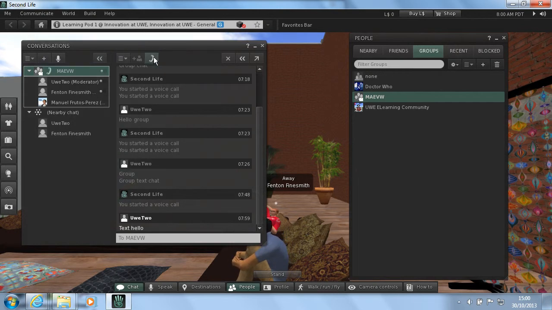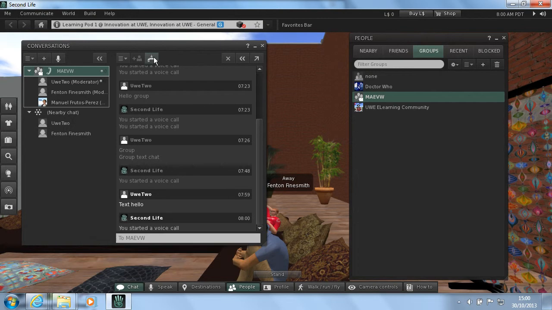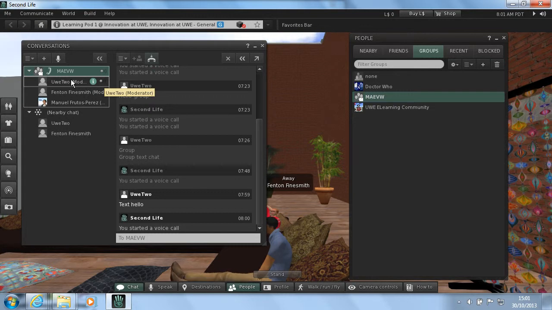So if I click on that now, a little box popped up there saying that I was joining the group, and now I'm connected by voice. And you can see I have a little icon there that shows that my voice is enabled within the group. So I'd now be able to hear people speaking if they were speaking within the group, and I would be kicked out of nearby voice, but I'm now in group voice.